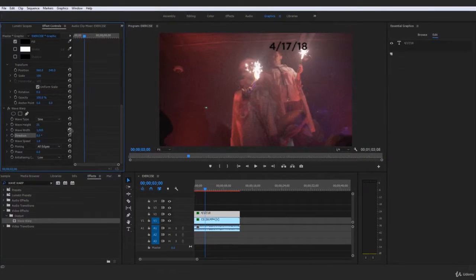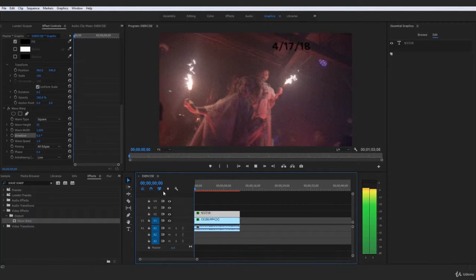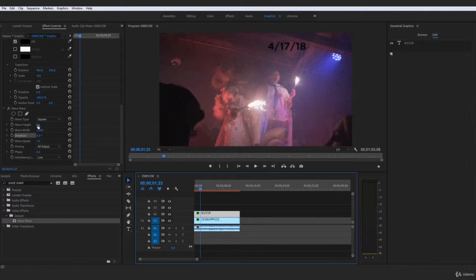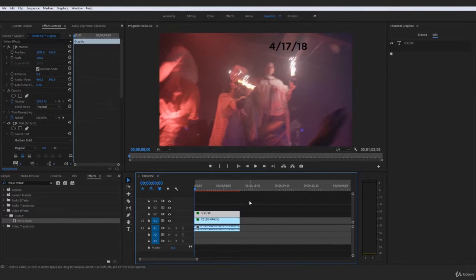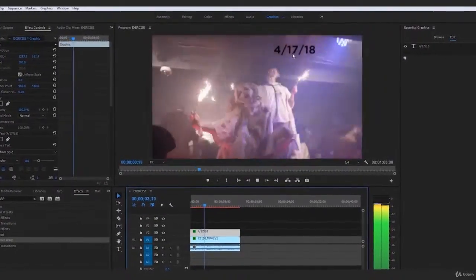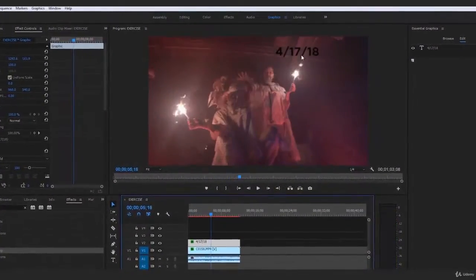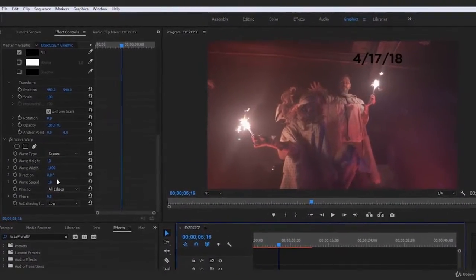In fact, the wave height, I still might set to 25. And the wave type, I'm going to set that to square as well. So kind of just repeat the exact same effect, or the wave height, actually, I am going to put on 10. But repeat the exact same effect that we just did to the clip below it. And now we will have a piece of text that is essentially glitching out. But you see this jump back and forth effect right there? That's not what we want. That can be a bit of a mess up.